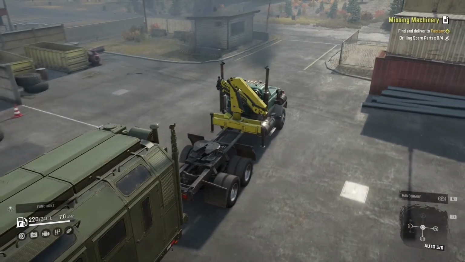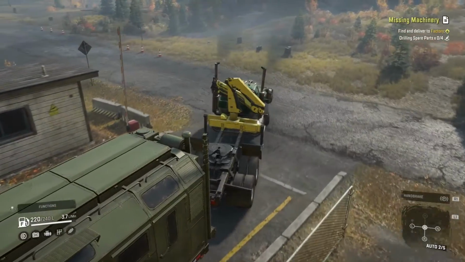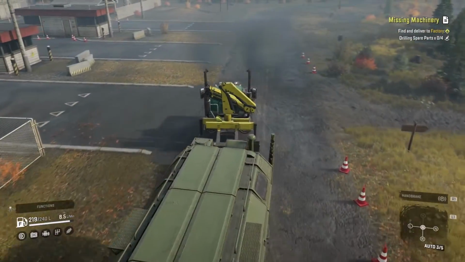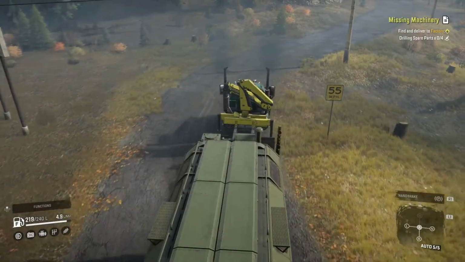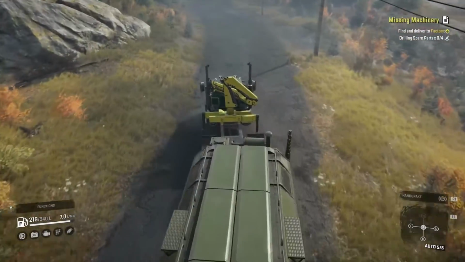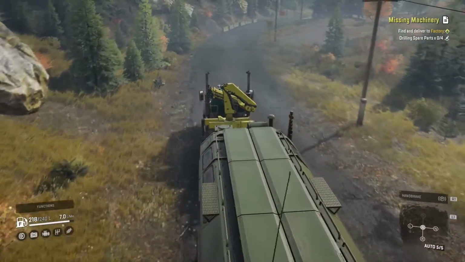So I'm going to drag this over here to the intersection that takes us over to the fallen power lines and the mountain bridge. I'm going to tow it over to that intersection and then it'll be there when we actually make the trip over to the Kodiak. Once we get up here, then I got some stuff to do in town.